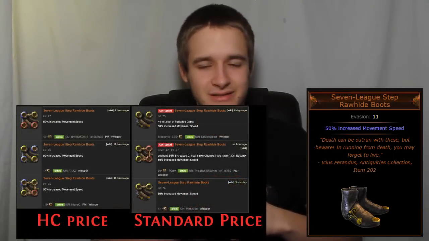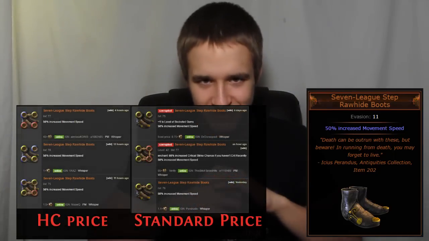Also, a little bonus here for the end. If you're playing in Perandus right now and you're not watching this video later on, 7 League Step, 50% movement speed boots if you want to do that. However, I think they're really expensive on Hardcore, at least I'm not sure about Standard. I'll post the two prices.